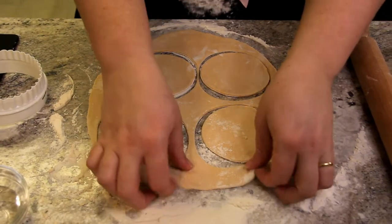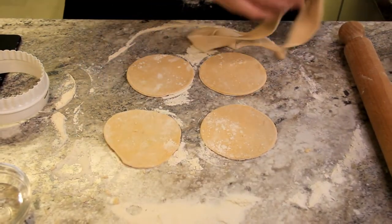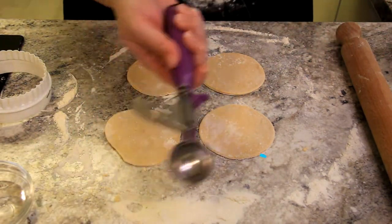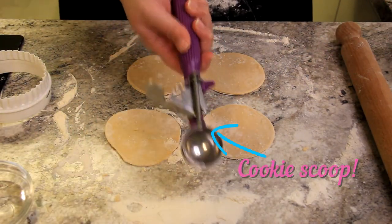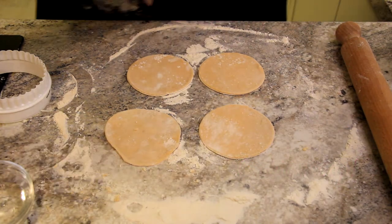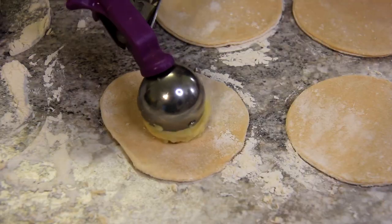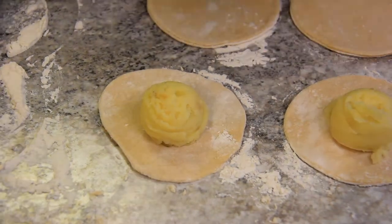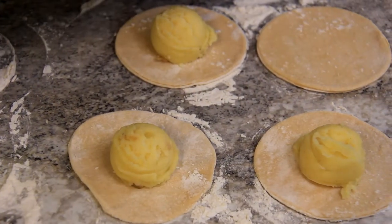I like to fill as I go so that I know how much I've got left in terms of filling and pastry. And what I do is I use my handy dandy cookie scoop, and I find it's the perfect amount of potato filling. So just get your filling in there, probably about just over a tablespoon, I would say. And you want your filling to be fairly cool at this point.